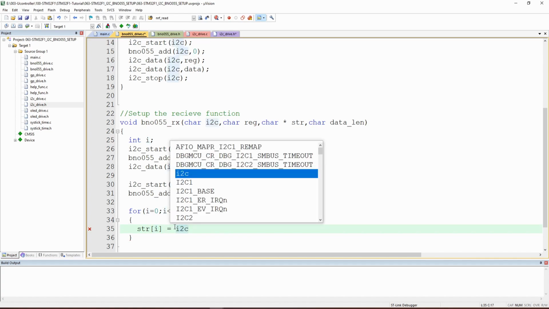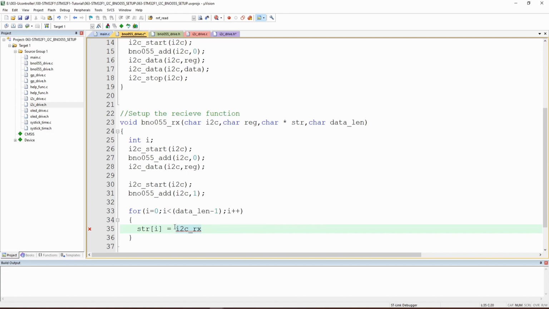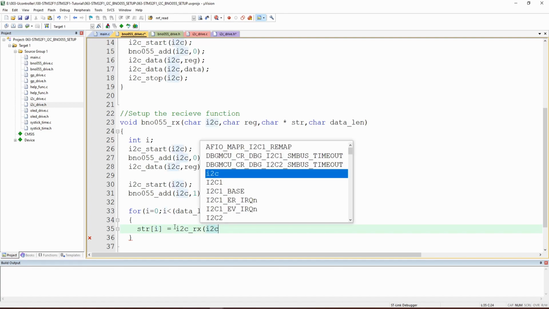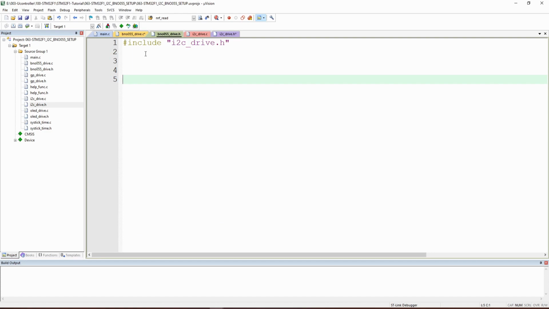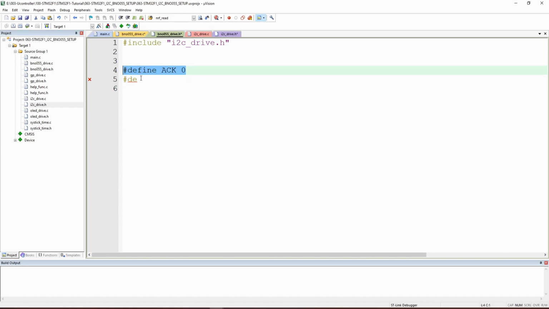This is the function that we created previously, so putting here Rx, and what we can add here in a very simple way, we put here the I2C, and we are going to choose between acknowledge and not acknowledge. To be better here, let's define acknowledge and not acknowledge, so let's put here define ACK will be 0, and let's copy just this one to get it done quickly. So for this one, not acknowledge as 1 here, and that's all.